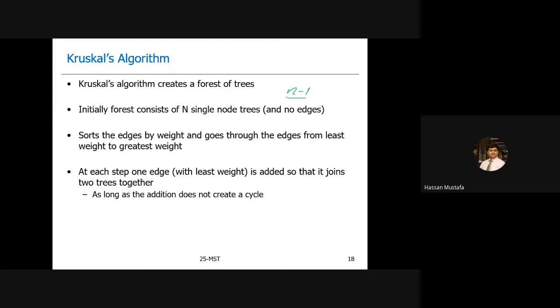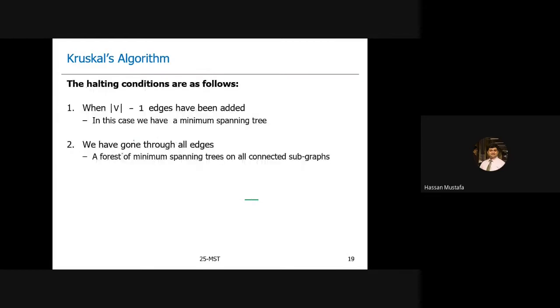So on this logic, while I pick an edge, I would only check one condition, that it does not create a cycle, or it is not a redundant edge. It does not connect two already connected parts of a graph. So that's the only condition that I need to check. So formally, the halting condition or the stopping condition of the algorithm is that I have picked v minus 1 edges, that is, I now have a complete minimum spanning tree.